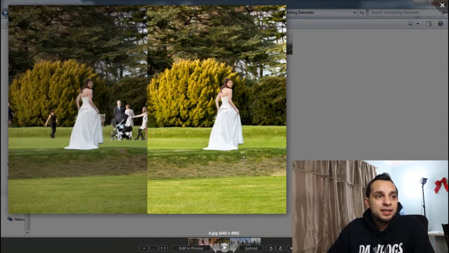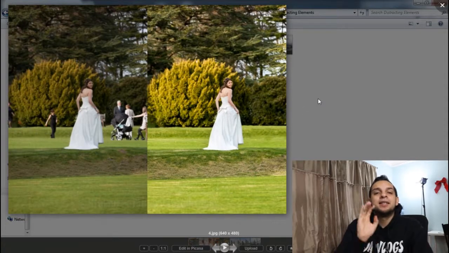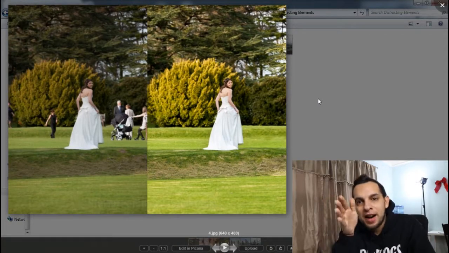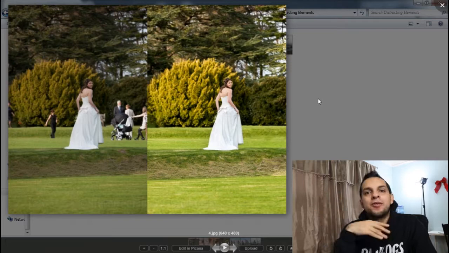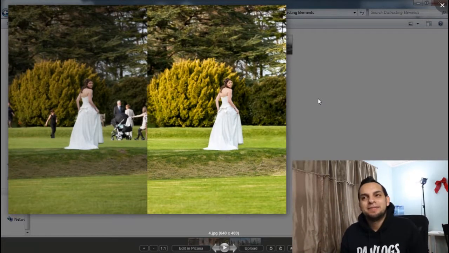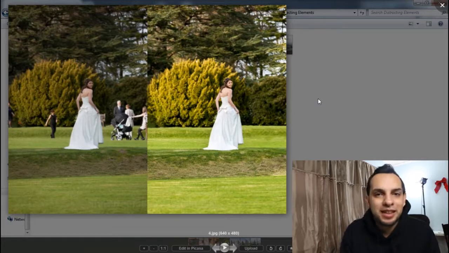If I took a picture like this, I would go into Photoshop, the healing brush, and Snapseed, whatever, and erase the people in the background. I have done it multiple times. But whenever I can, I find a time when there isn't people in the background. If I know there's going to be a lot of people in the background, I tell people this is not a good place to take pictures.